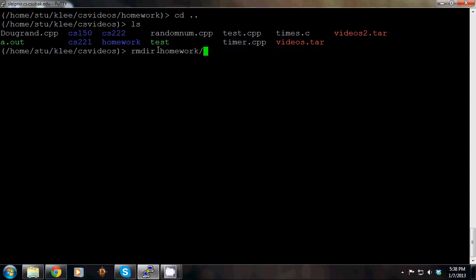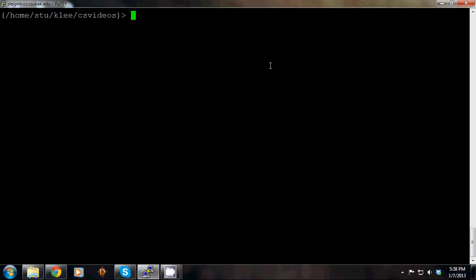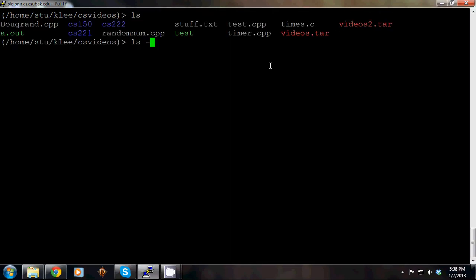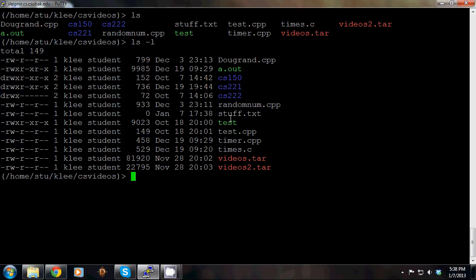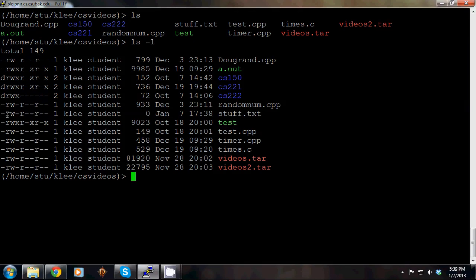Alright, so let's make another file real quick, stuff.txt. Now we have our stuff.txt there, and we'll show a detailed list. And here's our stuff file. As you can see, this random stuff right here that you don't know about yet, these are your permissions. It's split up: these three right here are for the owner, the next three are for the group, and then the last three are for the world.